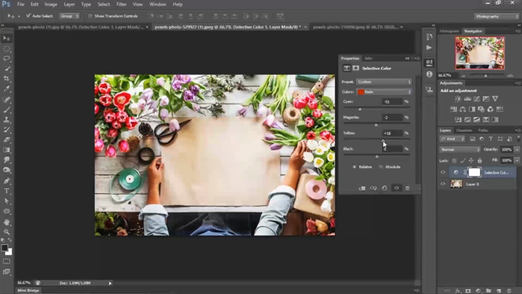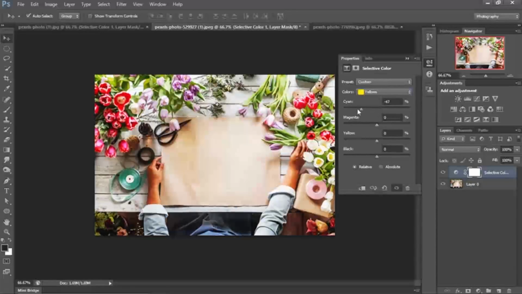Okay, and then black will just enhance everything, whatever you've been doing. So just by that, this is before and this is after. Okay, so that is only for the red channel. And we go to the yellow now. Yellow is going to be affecting you. You may see a little bit of yellow pixels in there.